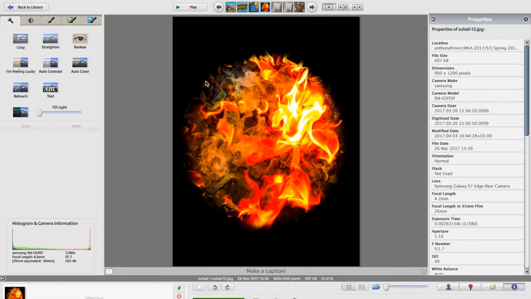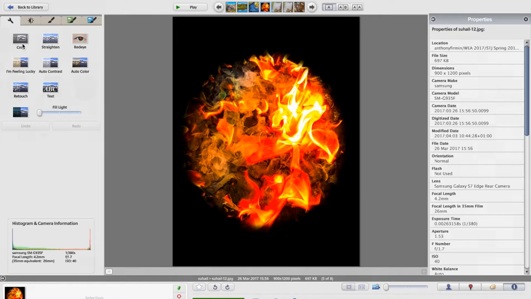So Hale has created a circle around this fire. I think he said it was a barbecue fire. Great image. Love it to bits. I love all the colours. You've got some smoke going on here. And what's interesting is it's not all fire all the way through it. So you have some different things going on. The circle has worked really effectively in this case.